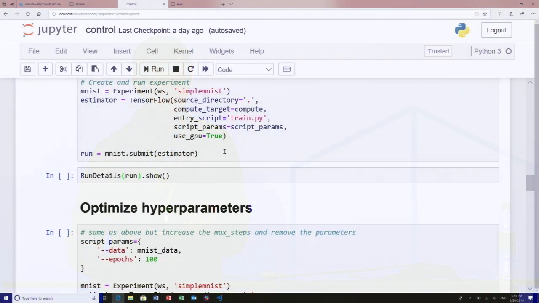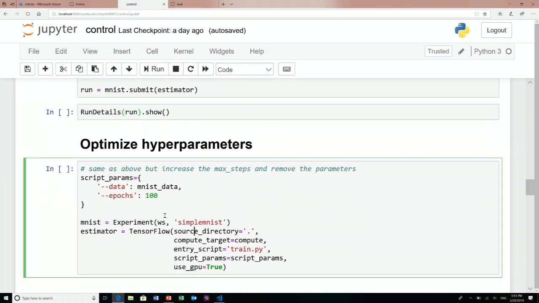So one of the things that the Azure Machine Learning Service provides is the ability to do auto hyperoptimization and configure those parameters for me and run multiple copies of my experiments with different range sets of hyperparameters to find the ideal value. So let's look at a little bit what that looks like.